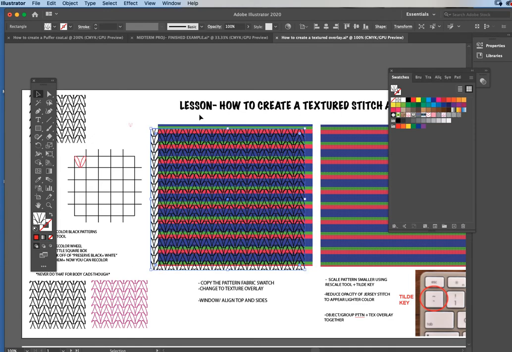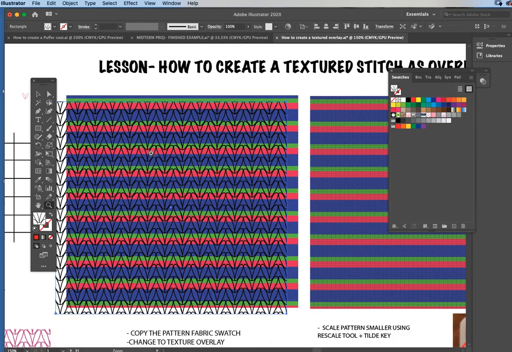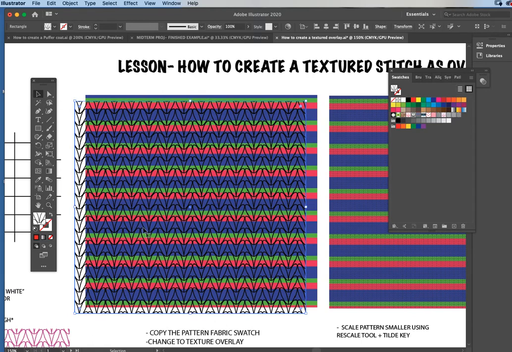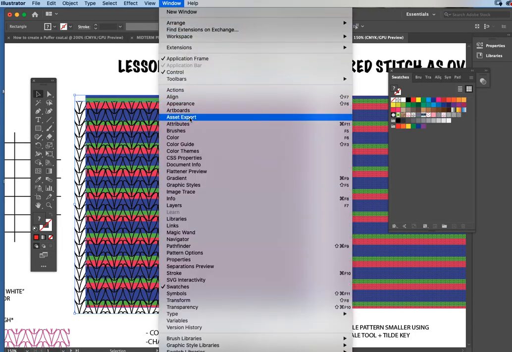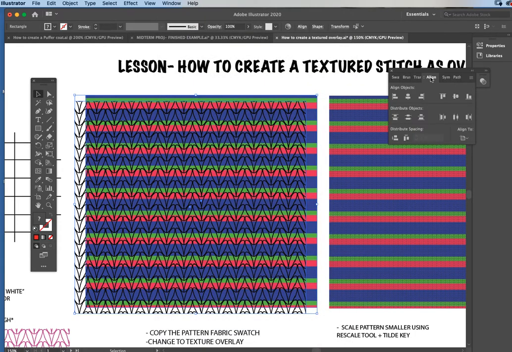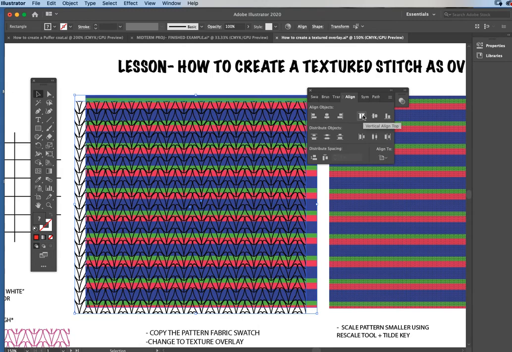I'm going to make this purposely not aligned because I want to show you how important it is that we not only have the same size box for our textured overlay, we also need to make sure we align it to both the top and all the sides so that it literally lays like two sheets of paper laying flush on top of each other. So I'm going to hover over both the pattern swatch and the textured overlay, and go to Window, Align. I'm going to align to the top, vertical align top.